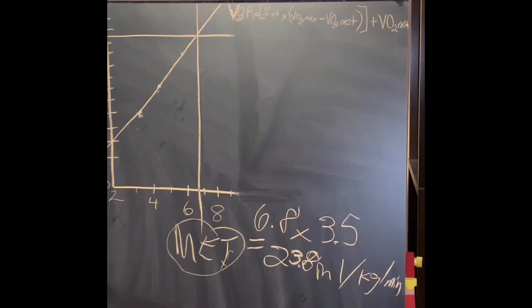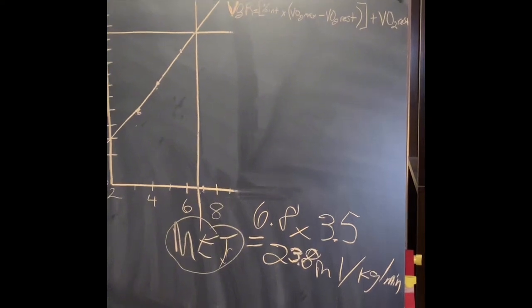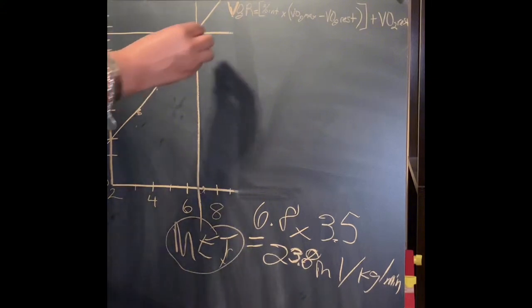Now, we just determined that our client's classification is poor. So we go to table 5.1 and we find the poor cardiorespiratory fitness classification, and we see that the range that they have there for exercise intensity is 30% to 45%. All right, so the first thing that we're going to do is do the calculation for the 30% exercise intensity. That's going to give us the minimum as far as that zone, or the range that we're trying to come up with.